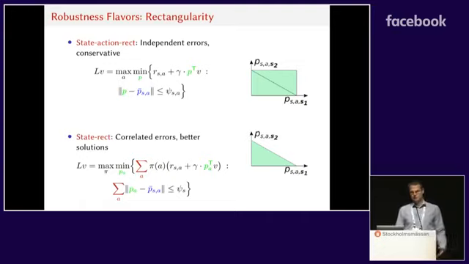There are many different types of robust MDPs. One way to classify the difference is looking at how the ambiguity set depends on actions. The simplest model of robust MDP is known as state-action rectangular, where we assume that the errors are independent across actions. Unfortunately, this model, while simple conceptually, often gives us solutions that are too conservative. One way to address that is to look at a state rectangular model, which doesn't make this assumption of independent errors across actions. You can notice that here the constraint on nature, on the ambiguity set, is shared across different actions. And in general, state rectangular MDPs can lead to much better solutions than the state-action rectangular MDPs.